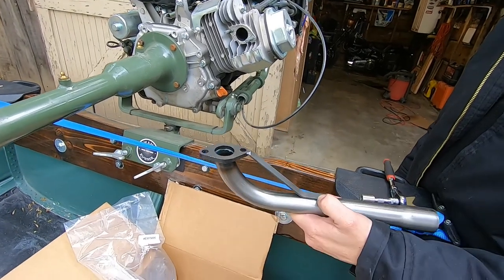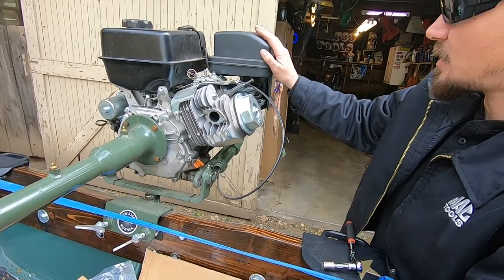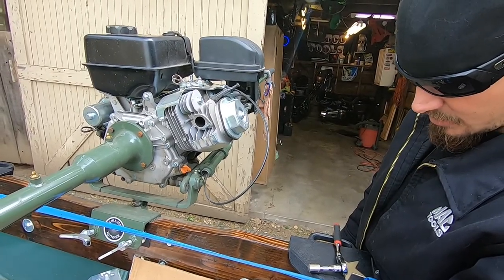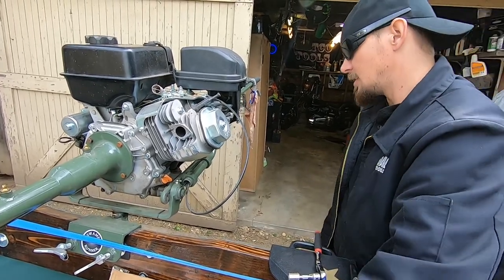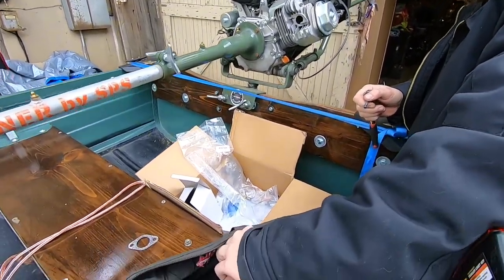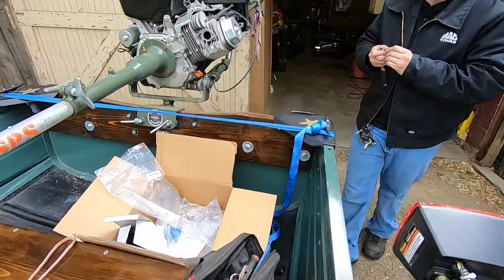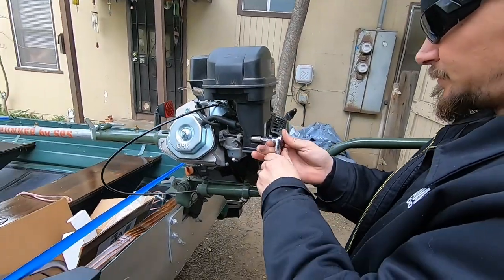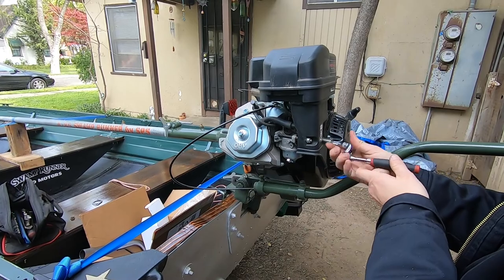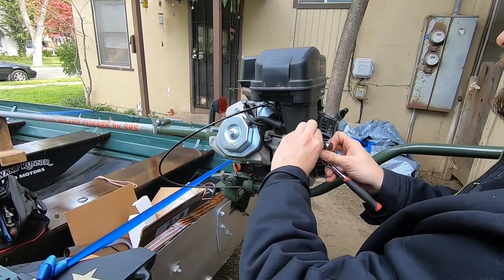And another thing — no stickers in here. They didn't send me any GoPowerSports stickers, what's up with that? Alright, so we know what we need to do. We're definitely going to have to get some bolts. Maybe we can switch to the carburetor for now — go ahead and take this air box off instead, and take a look at that. I'm obviously going to have to take a run to the auto parts store. I need a 10 millimeter for this.